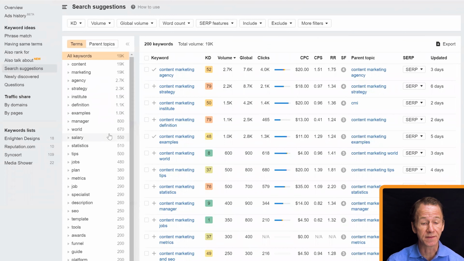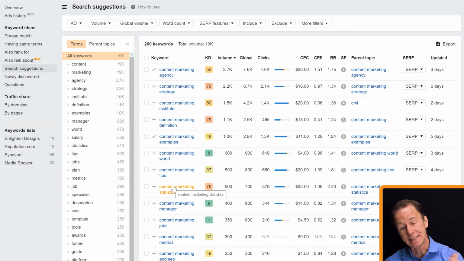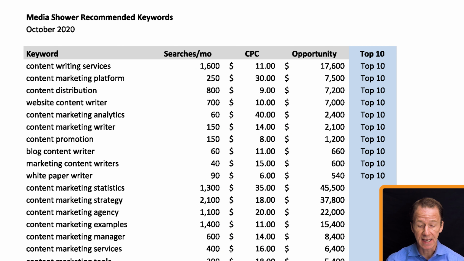Now, all these numbers can be downloaded from Google AdWords, or you can also use a third-party tool like Ahrefs, which is what we use. And in here, you're going to go into Keyword Explorer and then search suggestions. You type in your keyword and it's going to give you all of these ideas for keywords. You can download all of these, clean up the list, and then drop it into a template like we have here. But again, the goal is to get it into a template like the one that you see here.